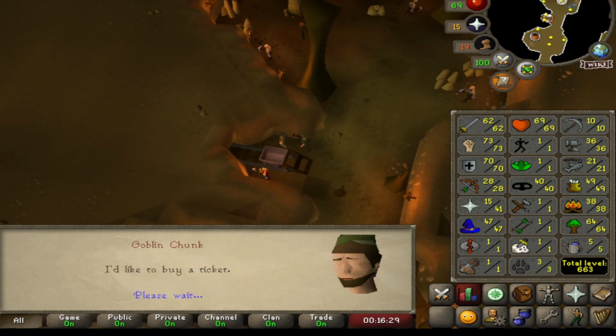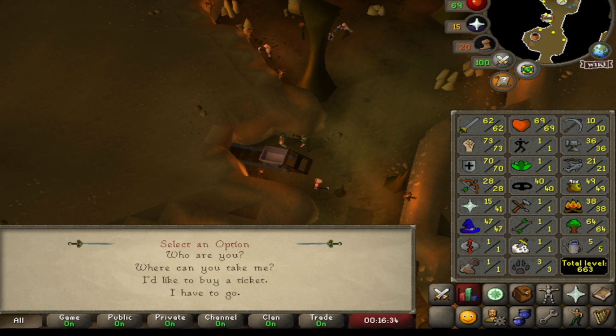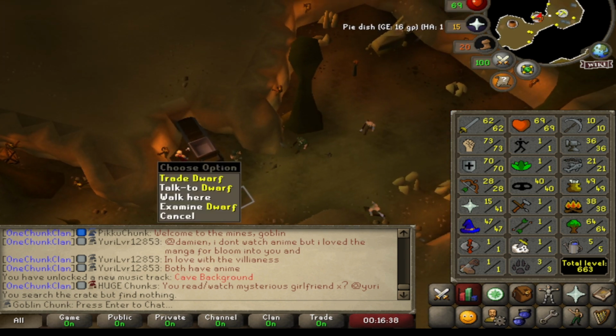I'd like to buy a ticket. Boom. 1 ticket to Keldugrim is 150 coins. Buy. I've run out of money. Okay, cool. So I can't do that. Let me just make sure I can't do that. Let me see if I could.